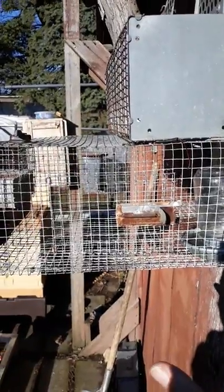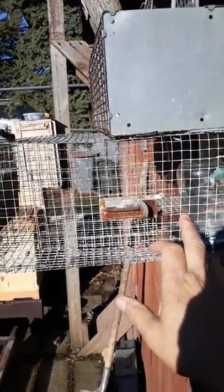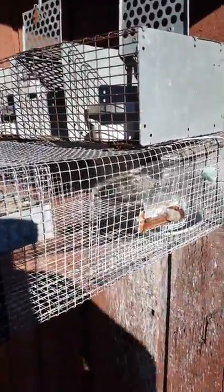I keep generally no more than five, and I do have five in there, but if you can see, I've got a hole back here that goes into my shed. That is their shelter. They have to have shelter. House sparrows stress out when they're caught like this. Now, you wouldn't know I have any in there because they're inside. So let's go inside my shed.